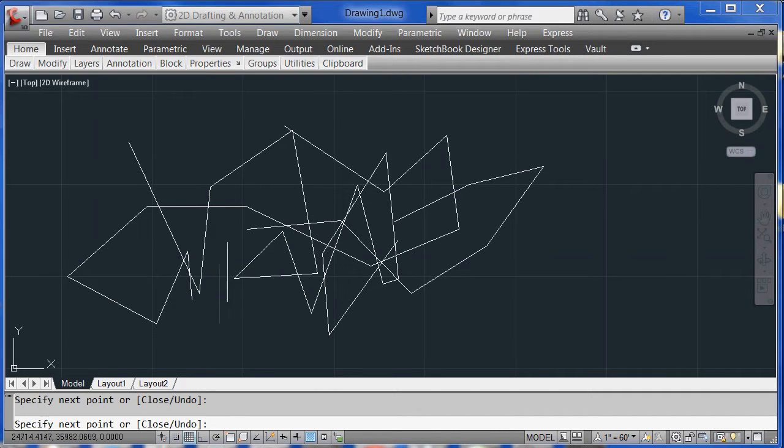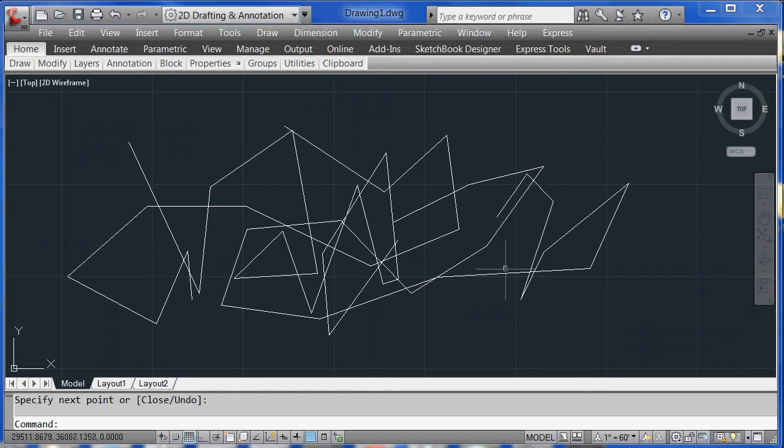Go ahead and place a bunch of lines in like this. Pause the video and put the lines in. Once you finish, getting rid of them is easy.